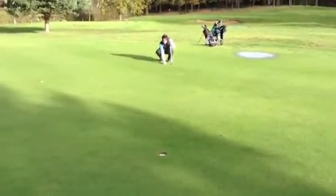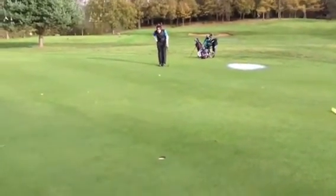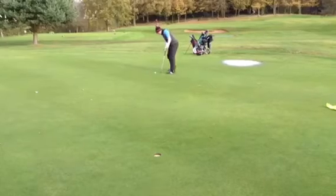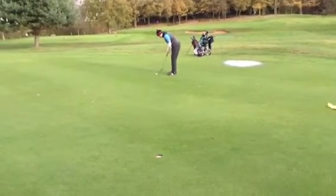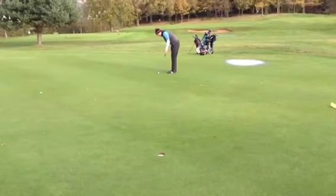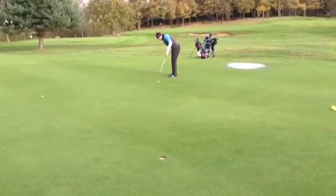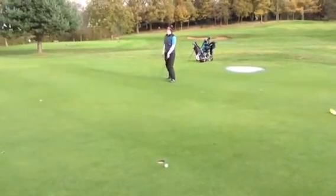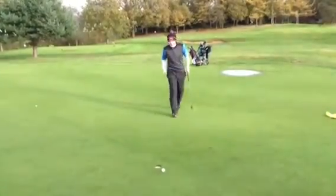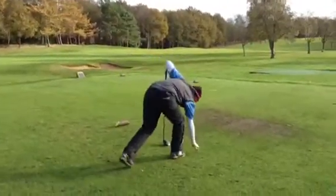Ben straight up the hill, pretty much about 20 feet, maybe a little right to left in it. We're actually having a pretty good medal round if you wanted for your club comp - level par, boring. Let's see if we can change that. Oh my god - I think we need to make the holes a little bit bigger! So another hole halved in fours. Please make a birdie Ben.